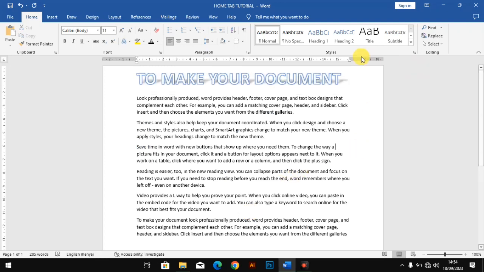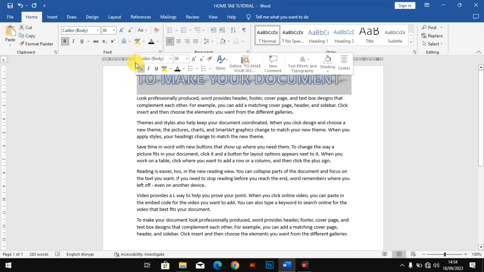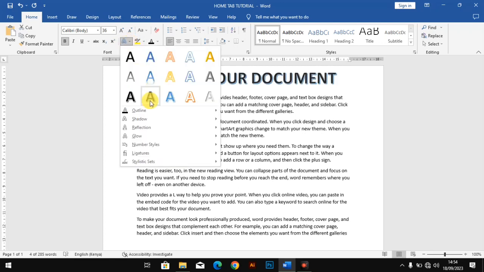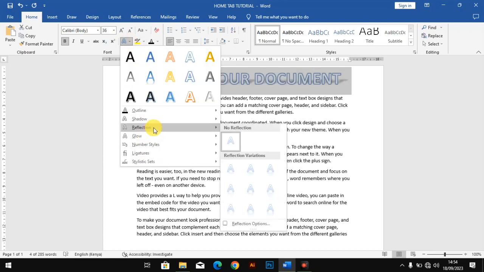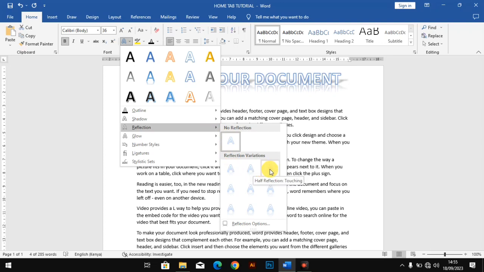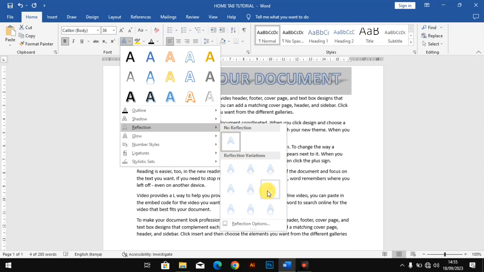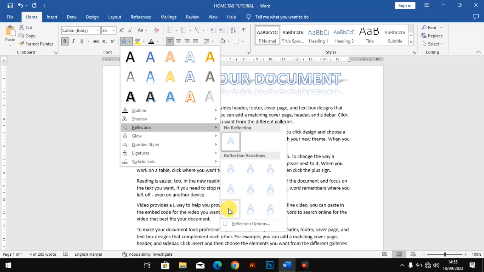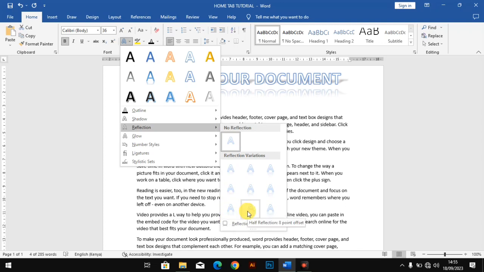After that, we have something called reflection. Reflection is like you have put there a mirror. It will reflect downward. For example, when I come here, I say I want the reflection. You will see, just observe, it will reflect like that. So it's up to you to come up with the form of reflection that you want to use. As you can see, when I point on it, it reflects.